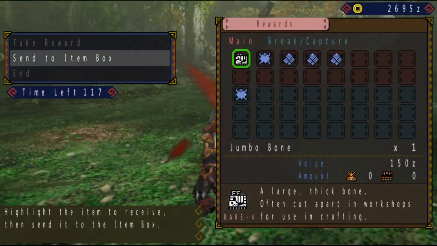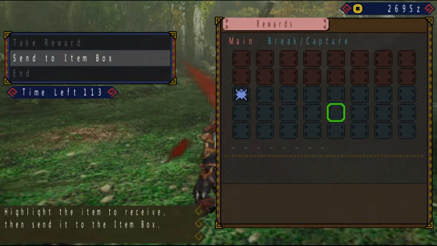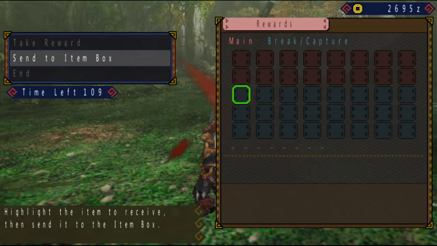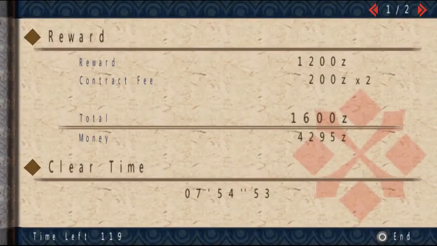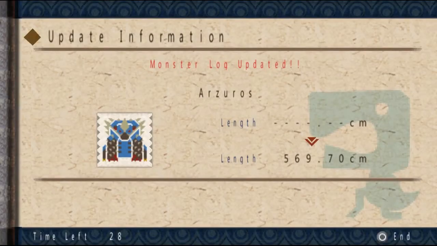So that was our first urgent. And got our pelt. This is the break and capture rewards down here. So we broke his braces, or his arms, and that gave us that reward. That's why if you ever notice that sometimes you have rewards down there and you didn't capture a monster, it's because they're break rewards. They go in the same spot. And there we have our first Arzuros down.